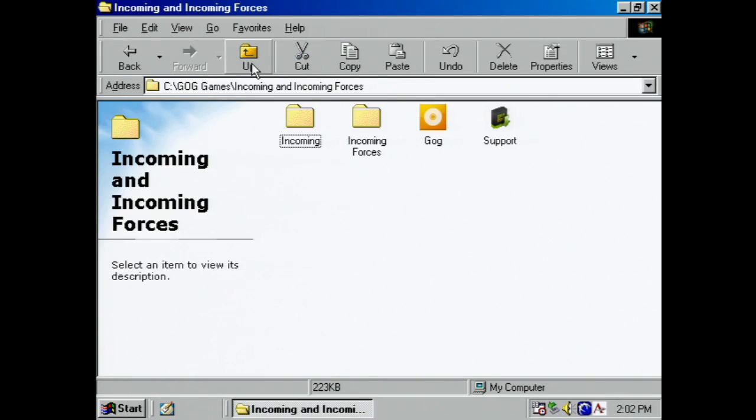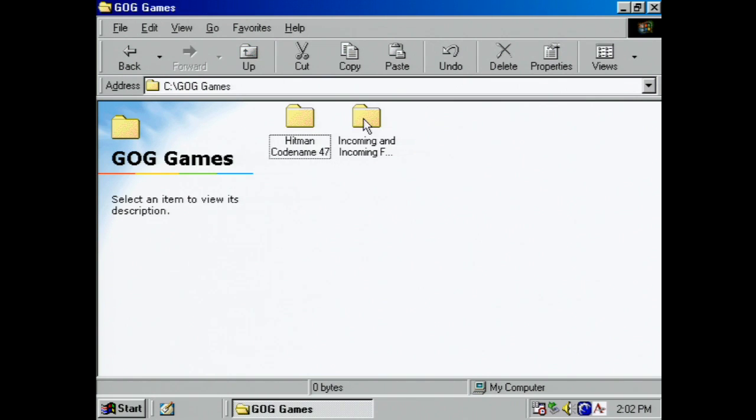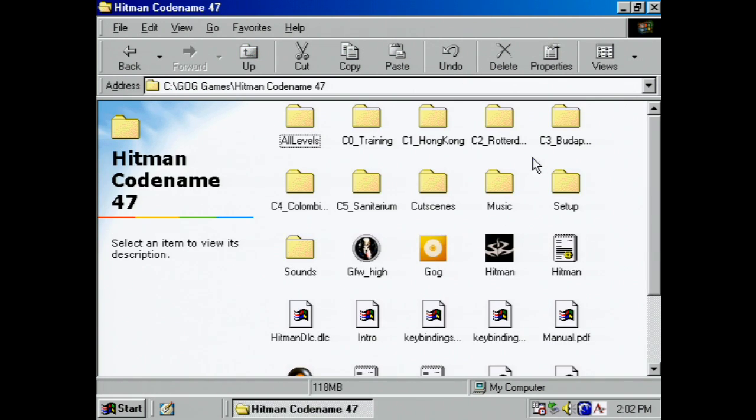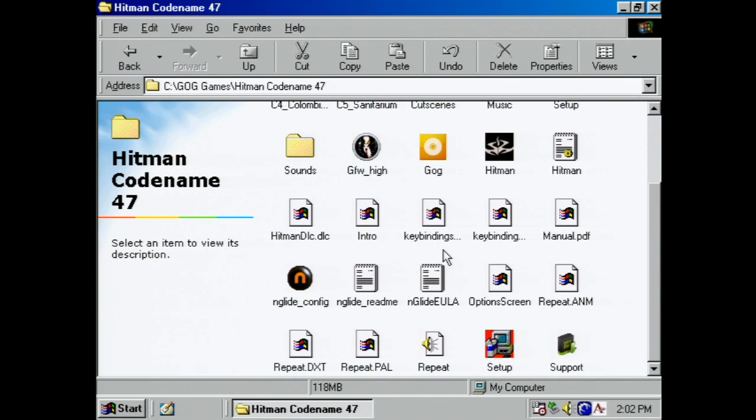So the next game we're going to look at is Hitman, and this is a game that actually supports Glide. Whenever you see something like this, you should immediately think, okay, this is a Glide game. Now, Glide is a wrapper. It basically translates commands that talk to the Glide API into commands that talk to the Direct3D API. So it basically translates from one standard to another one. That's not what we want. We want Glide to not be there and the game to talk directly to our 3dfx Voodoo.